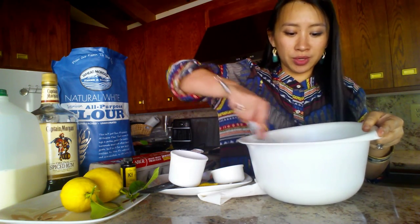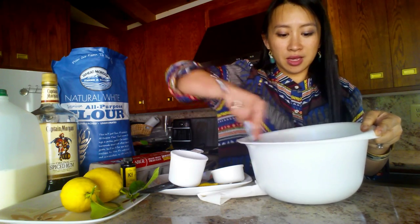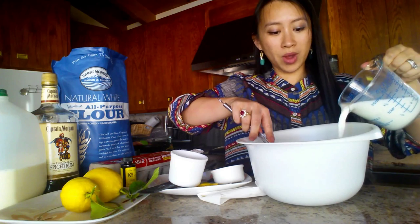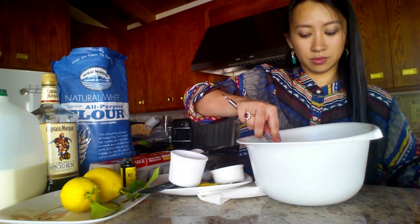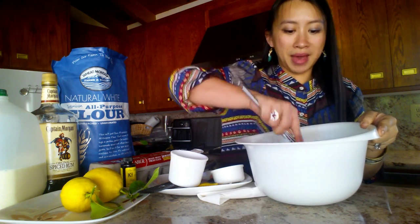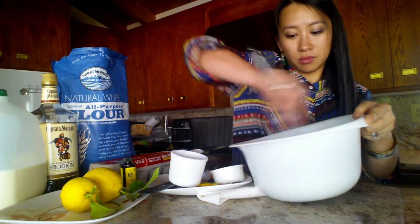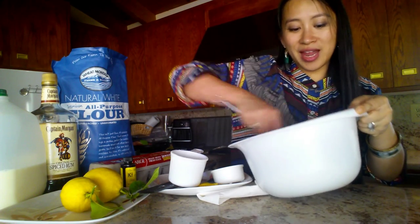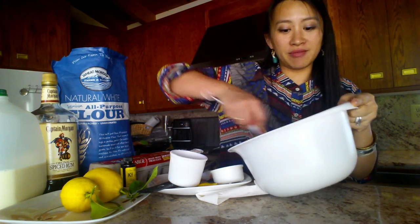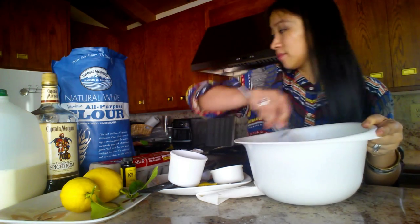So you alternate between the dry ingredients and the wet ingredients until you have a smooth batter. So now I'm going to show you the secret to perfect crepes that never stick to the pan.